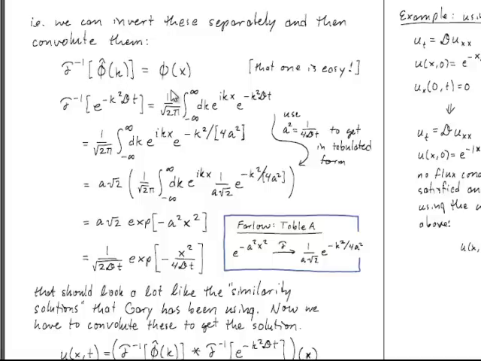That one is super easy. Now the question is, what function gives us a Fourier transform of e to the minus k squared dt? So that one we can invert. It's 1 over the square root of 2 pi integral from minus infinity to infinity dk. This is the definition of the Fourier inverse. So e to the ikx multiplied by e to the minus k squared dt. We're integrating out all k's, so this is going to end up being a function of x.